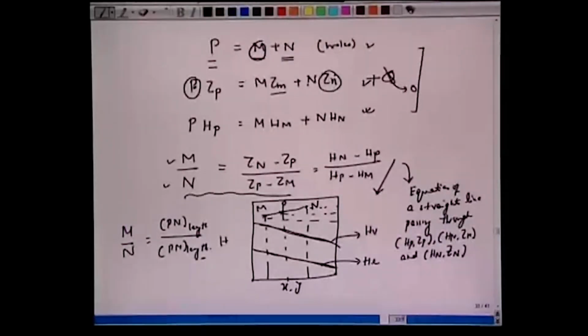So let's try to understand this mixing rule again, because this is what we are going to do time and again. We have a distillation column, several trays, one vapor leaves one tray, goes to the next tray, liquid trickles down from one tray to another tray. So one can make this energy balance to show that we have two fluids which are getting mixed together, right, to have two new different streams which are leaving the trays. So there also one can do this mixing rule, what we have done now.